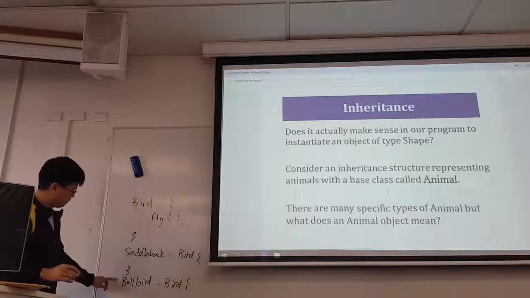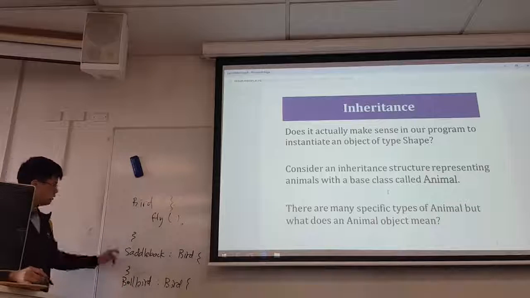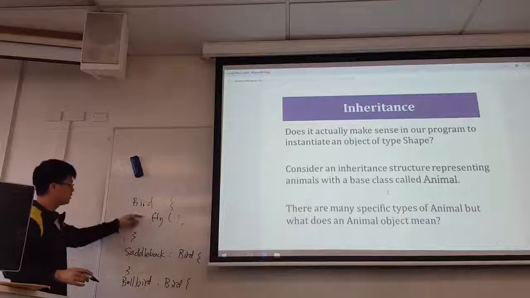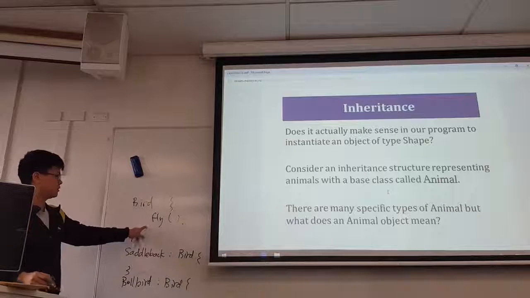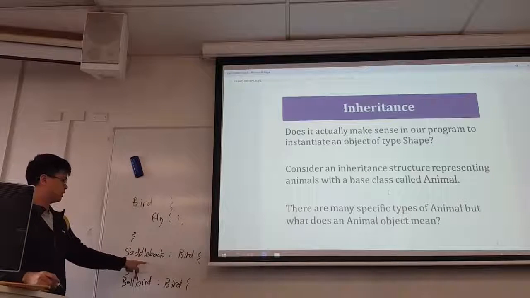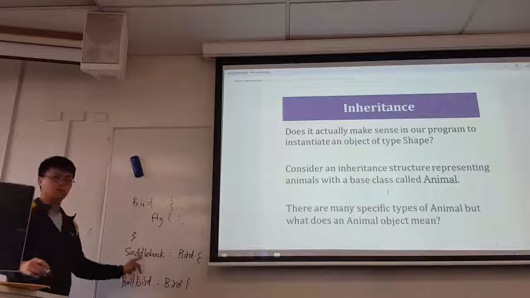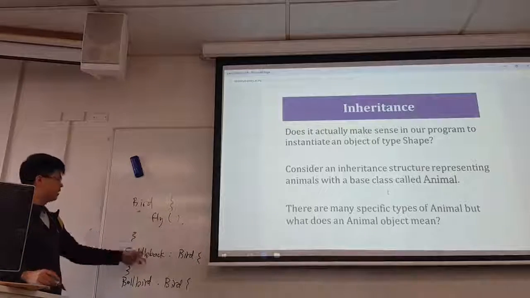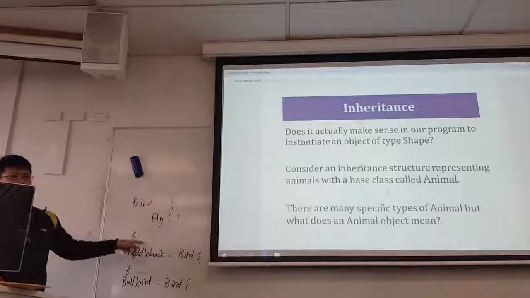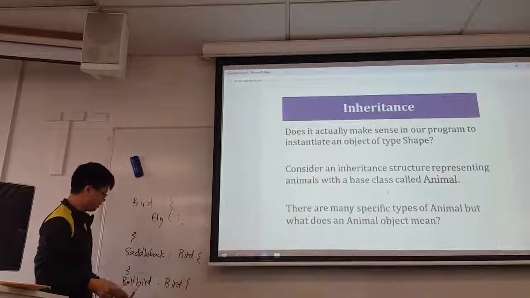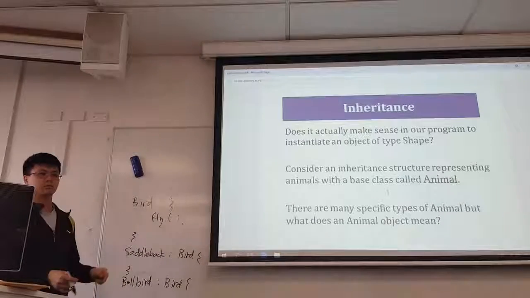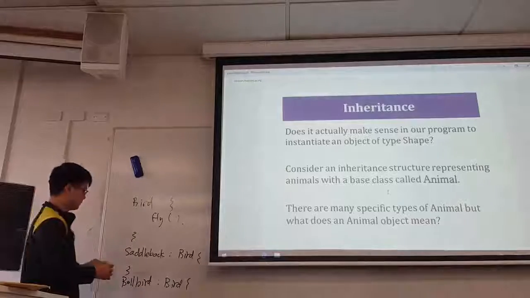And in this case, even though you have more than one derived class, it doesn't make sense for this fly function to be implemented in these derived classes, because they're not different. In fact, they are the same. These two birds still flap their wings and fly in the exact same way.